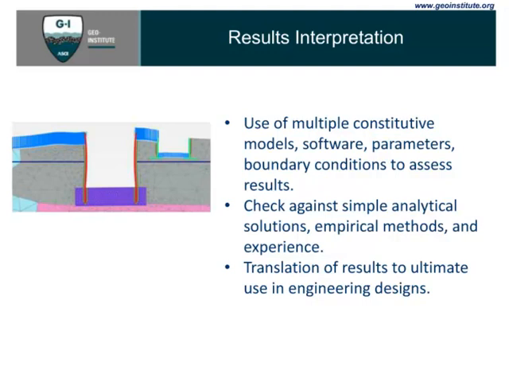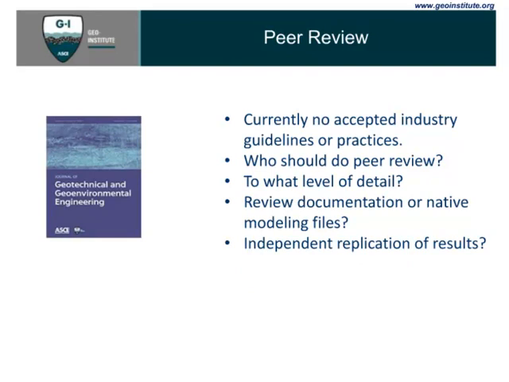So what's a good practice for this? For low-risk projects, maybe you don't need to check it other than checking it against your own experience for what you think a reasonable result would be. For moderate or high-risk projects, it might involve one or two additional checks. For really high-risk projects, you might run separate constitutive models or separate models entirely. These are the kinds of things that we might address in these guidelines.